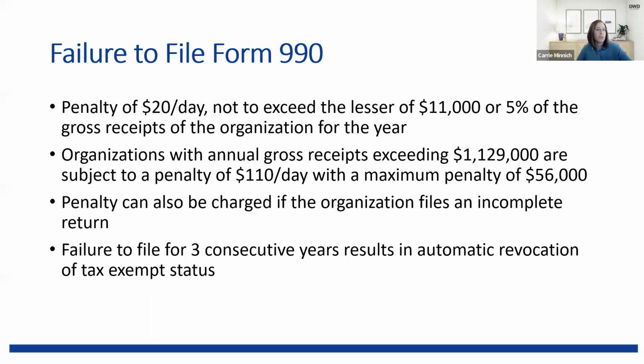If you fail to file your Form 990, there are penalties and interest. You can see on the screen here the different amounts of penalties depending on the organization's size. Penalties can also be incurred if the organization files an incomplete return. So if the wrong return was filed, if not all the schedules were filed, or, I just recently heard of one where the return was paper filed instead of electronically filed, and so the IRS considers that not a properly filed return. So you need to know that.